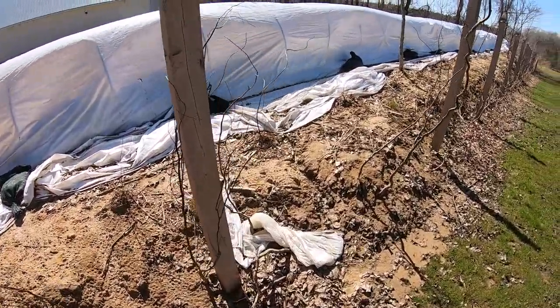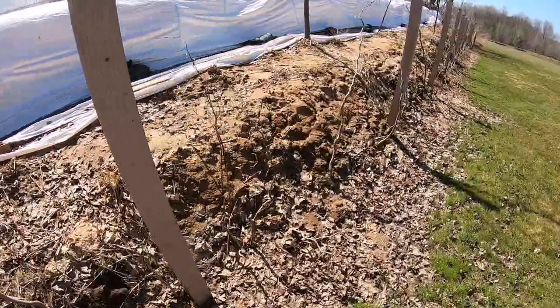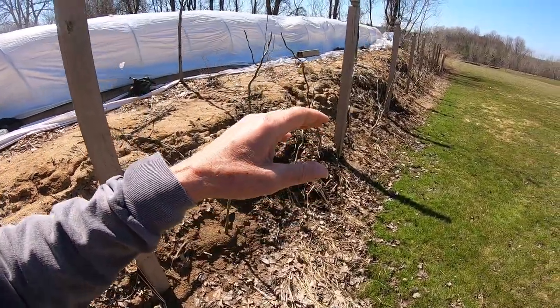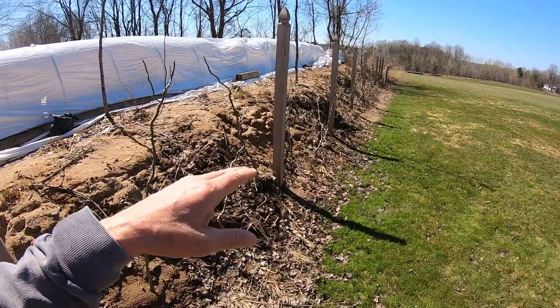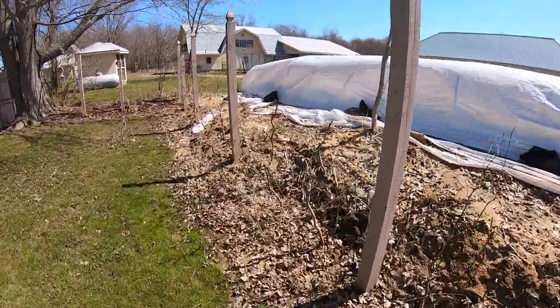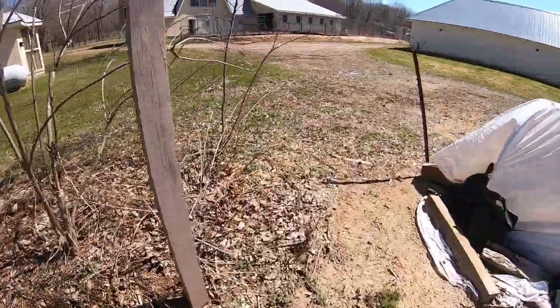There are some dead tips on some of these — these are all our curly willow transplants we put in all along here. We took hardwood cuttings and started all of these curly willows from hardwood cuttings. It's still a bit too early to see leafing out here in zone 5a — this is the warmest day we've seen since the fall. All in all I'm pretty happy with our system for protecting the Brown Turkey and Chicago Hardy fig trees, and we'll keep our fingers crossed.